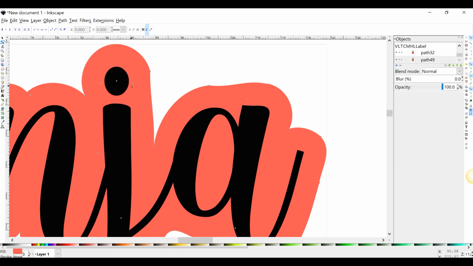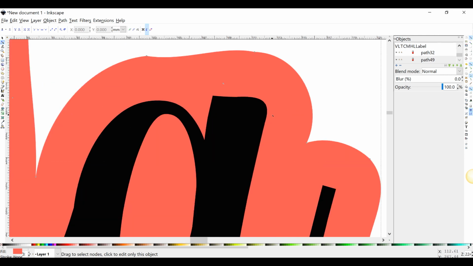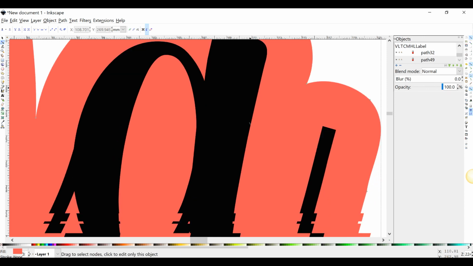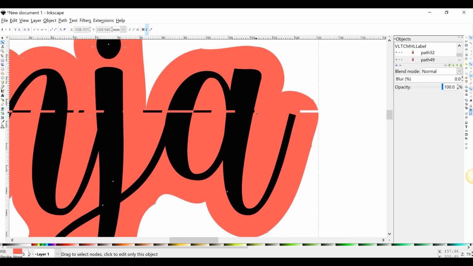Let me just zoom in more. So these are all dots, and you need to click on each and then just press delete on your keyboard. And there you go, the dot has disappeared. So go ahead and do this for each and every useless dot that you see. It's a bit tedious, but it's totally worth it if you hate all these black marks.